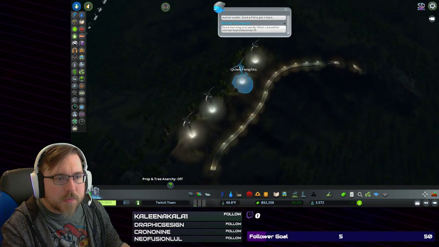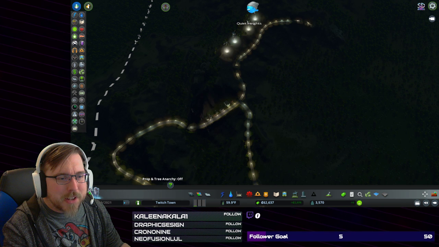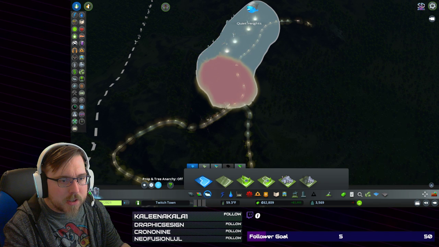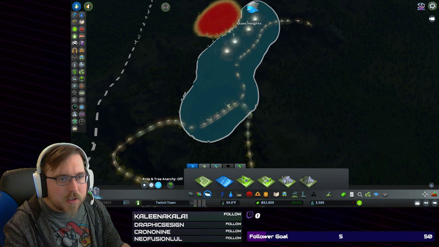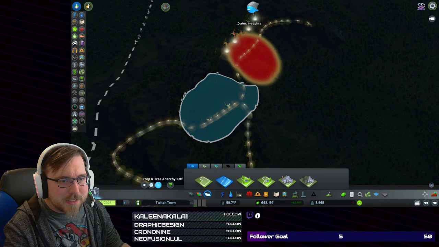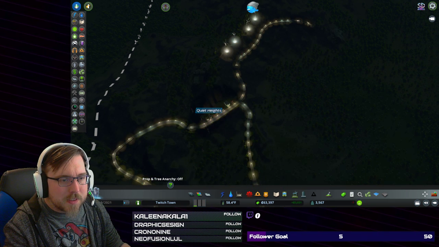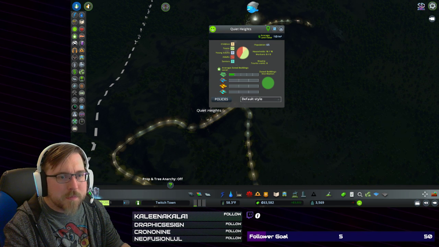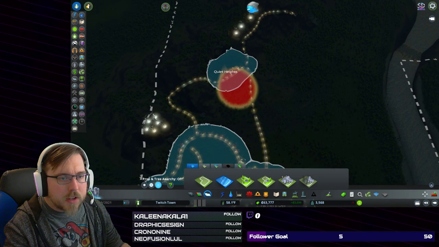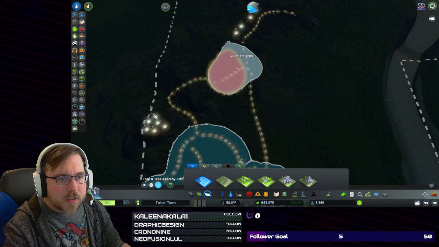Beautiful sunrise. Oh, you know what? I painted over the wind farm and not the actual neighborhood. This is how blind I am. Let's go in and extend that down. Quiet Heights is actually here. Take out the wind farm. The least quiet part of Quiet Heights. There we go. Now what does it say? Yeah, they're pretty happy. But yes, let's take a look at our policies. And not delete Quiet Heights.